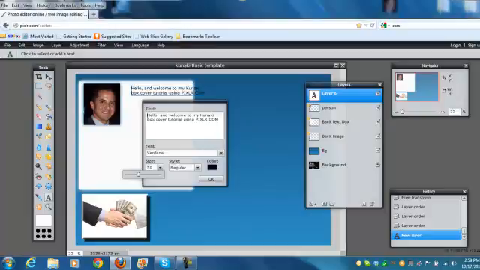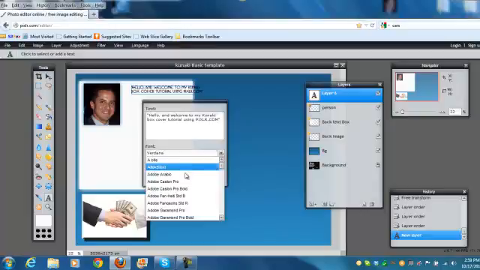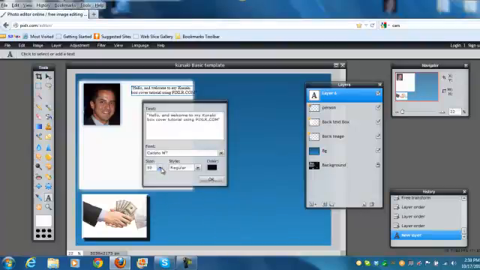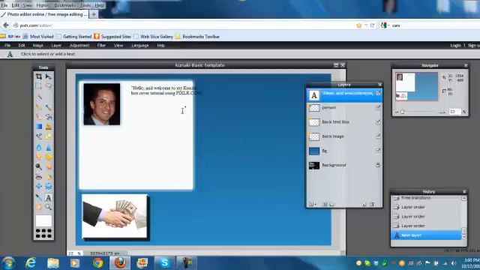I can even put a quoted saying in there. Maybe it's something that I'm saying next to my picture, you know. And then let me change the style, the font here. Maybe something even a little different than what the rest of my text is going to be. Something cool like that. Let's see, maybe a little bigger. And put OK. And grab the move tool and bring it over.